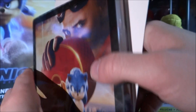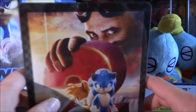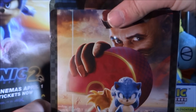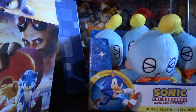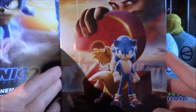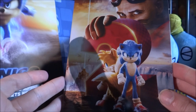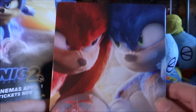PG — mild violence and language. Turning it back round, we'll move the cardboard sleeve to the side. We've also got an extra plastic sleeve that goes over the actual steelbook, which has the logo on the bottom and nothing on the back. And now we get a good look at the steelbook itself, which looks absolutely awesome. I love this recreation of the obviously very famous Sonic 2 box art — I absolutely love it. You've got Jim Carrey here at the top. I'm so glad I picked this up. On the side there's the Sonic Edge L2 logo, and on the back you've got Sonic and Knuckles — looking pretty awesome.